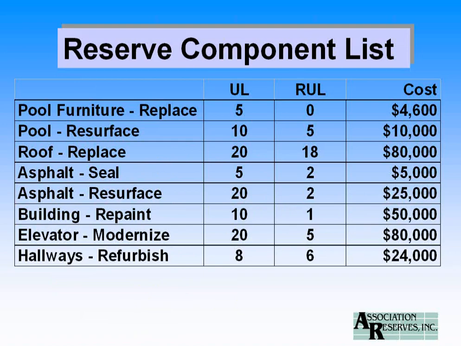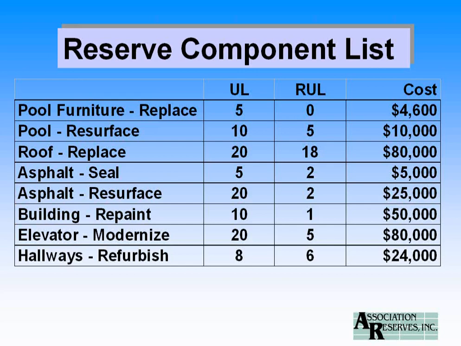So let's come back to this example reserve component list. With quantity eliminated for space, you can see a clear description of the project. First is furniture replace, pool resurface, roof replace, goes on, and values for useful life, remaining useful life, and current replacement cost. And note that a remaining useful life of 0 indicates the component needs replacement in the initial year. And because something is located on this list, you know it's an asset that the association is responsible to maintain with a limited, predictable life expectancy above a minimum threshold cost.